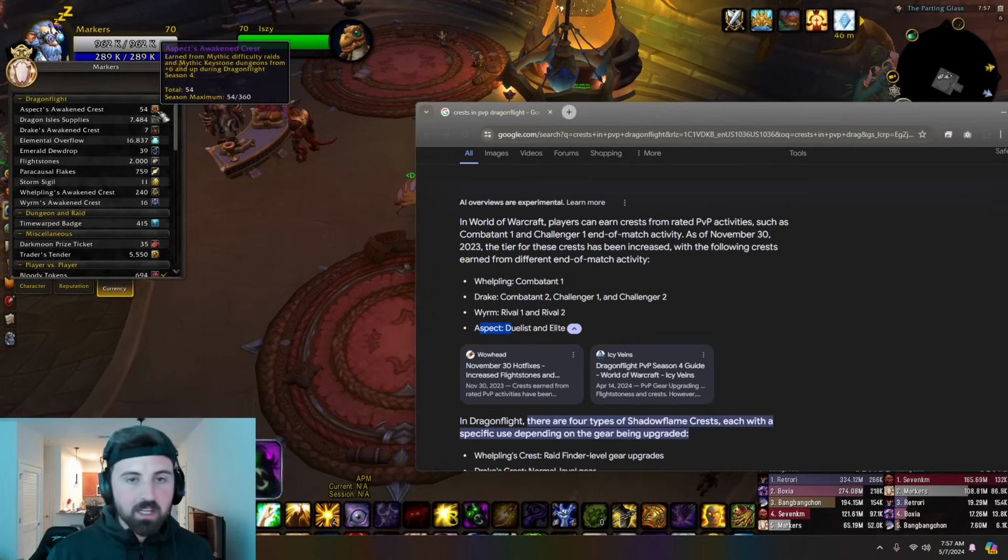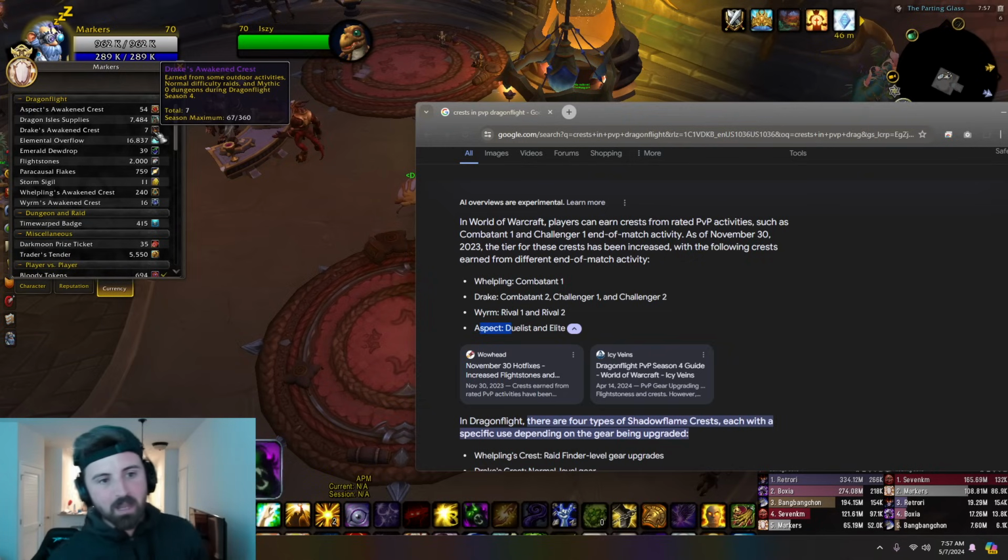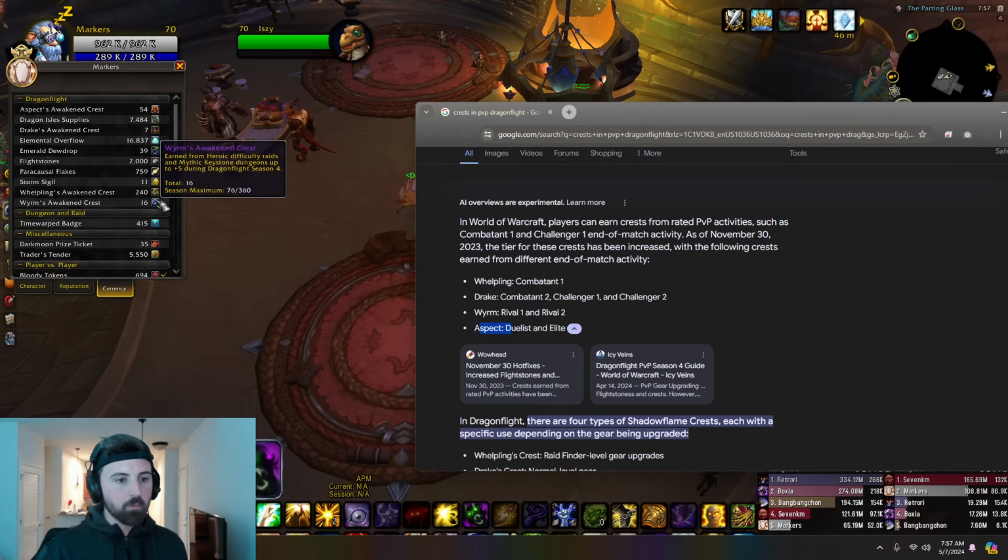So for me, personally, what I'm doing is for the Drakes, I just did Mythic Zeros. Mythic Zeros are freaking easy. I know people don't like doing them, but get a geared group, especially every week, and they're going to get easier and easier. You spam some of these, you get 10 per dungeon. Then after that, you can do worm ones.